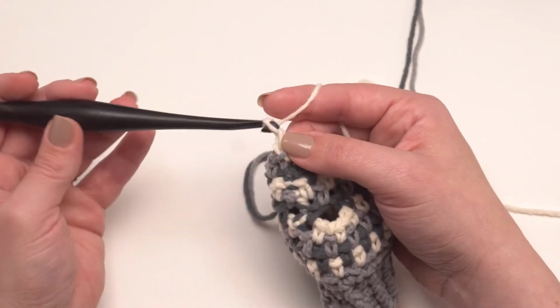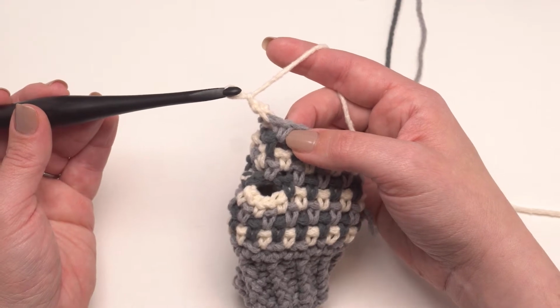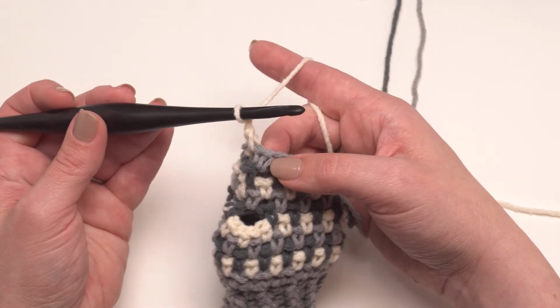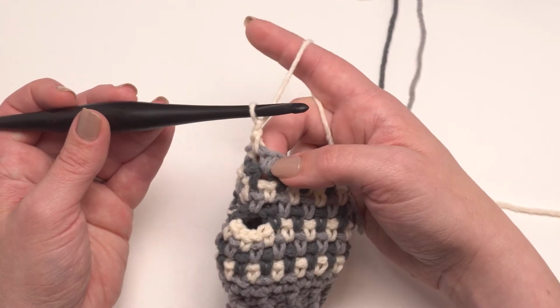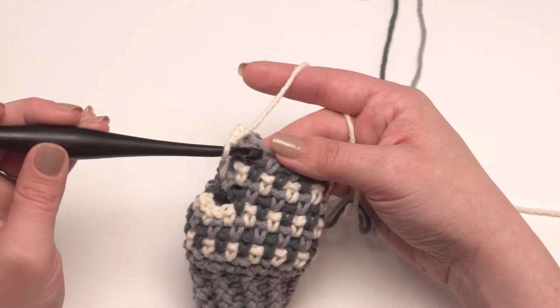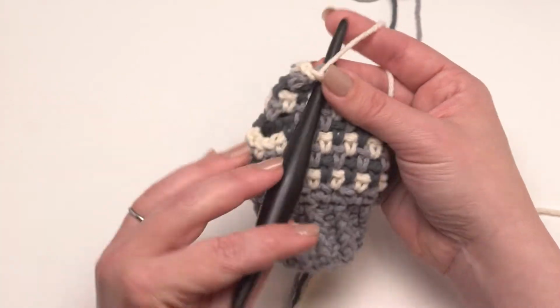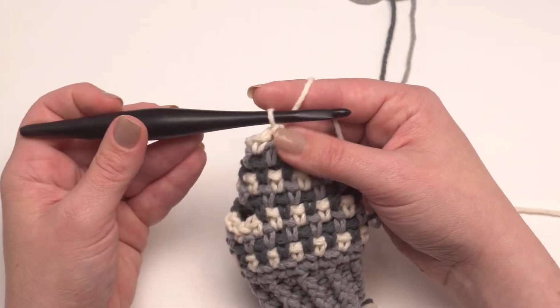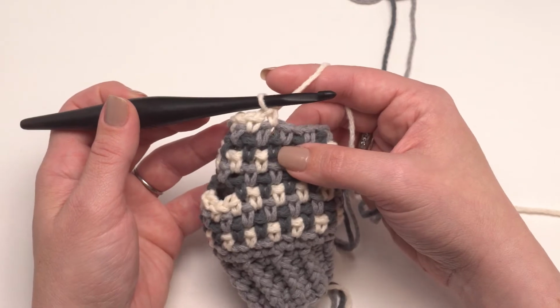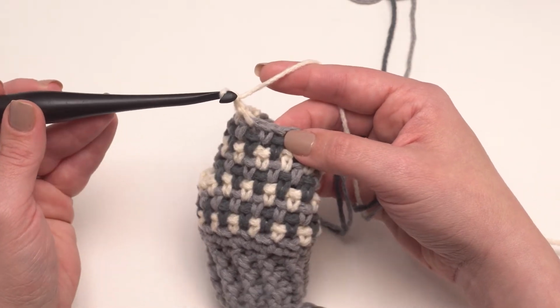Then we chain one, skip the next single crochet, and we're going to single crochet in each of the next two chain spaces. So that will begin our repeat. So to begin our repeat, again, with the asterisk, if you're following the written pattern, we single crochet in the next two chain spaces. So there's one, two, then we chain one, skip the next stitch, and do that again.